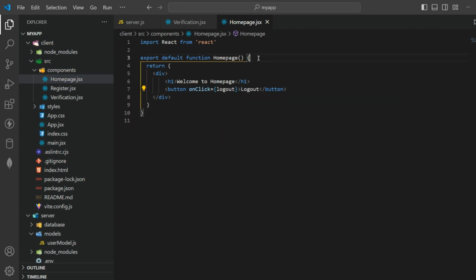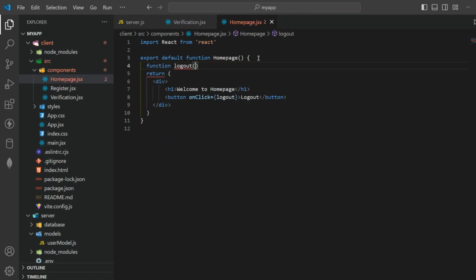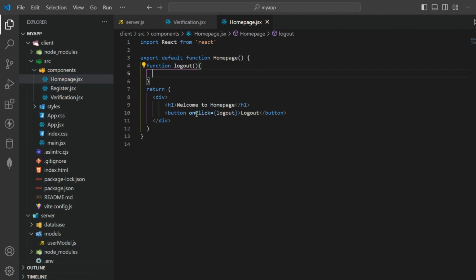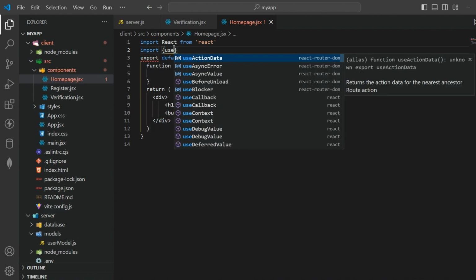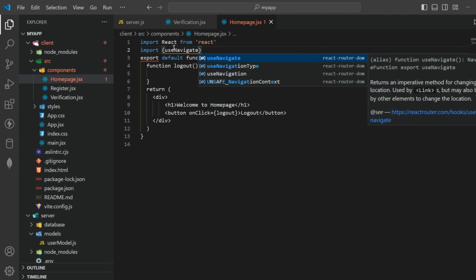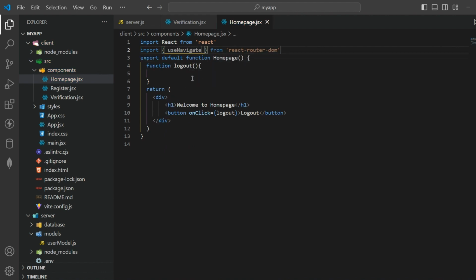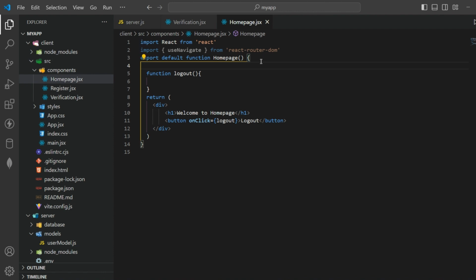Let's create that function, logout, and inside this we have to navigate the user. Since we need navigate, we have to import useNavigate from React Router DOM. Let's assign that to a variable called navigate and then use navigate.